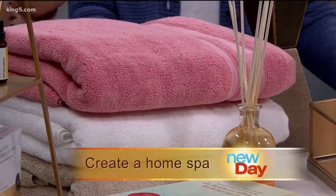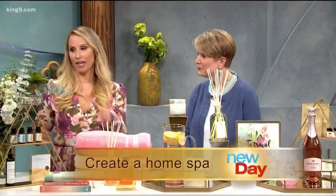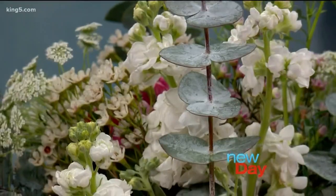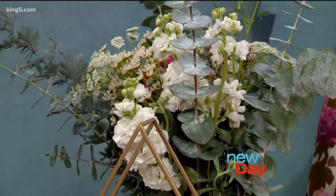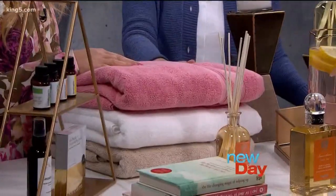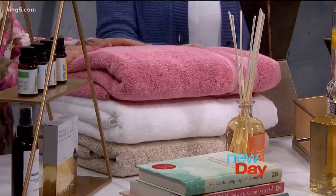When creating an in-home spa, I would definitely start with creating the space. For me, I like to bring in flowers from The Stimmery, I know you've had her on before. They're a local floral subscription service, and I'm a true believer in buying yourself flowers and treating yourself. So that is definitely the first step. And then even just buying a fresh set of towels can really make such a difference. The towels at Target are good, and they're not expensive. If your towels are ratty, let's do ourselves a favor.